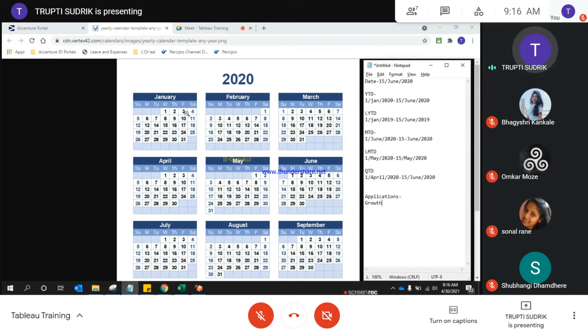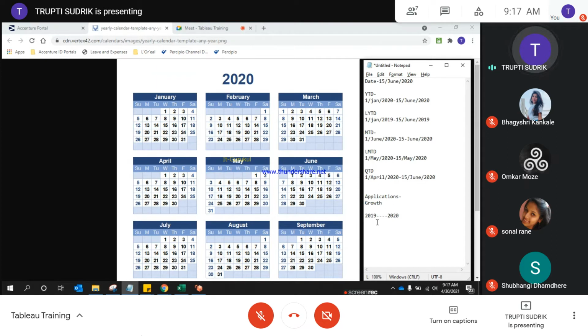Okay, I want to see how much growth these products have achieved. If we want to find the growth in sales, that is, how much it changed from 2019 to 2020, how can we calculate? We need to calculate LYTD, that is, we will get 2019's data till date, till 15 June 2019. Okay, we calculate the 2019 time frame as LYTD, and for 2020, the current year, we calculate YTD, and then I can find the growth here.